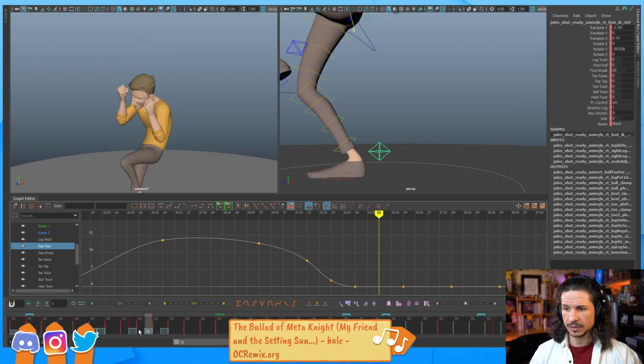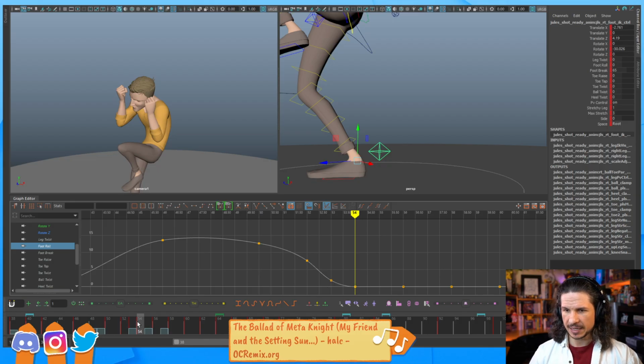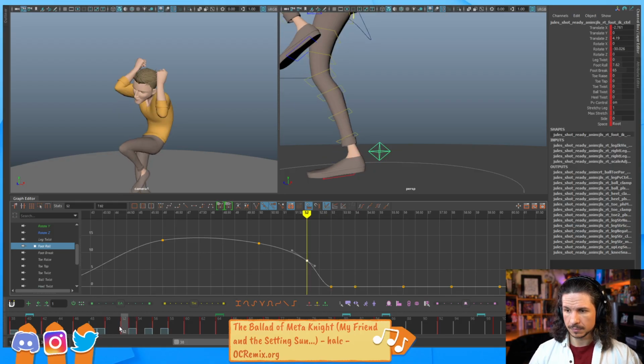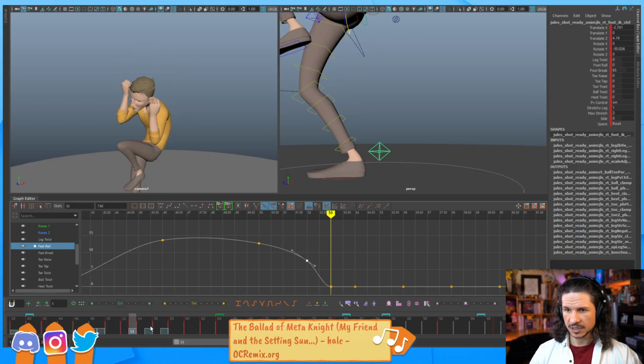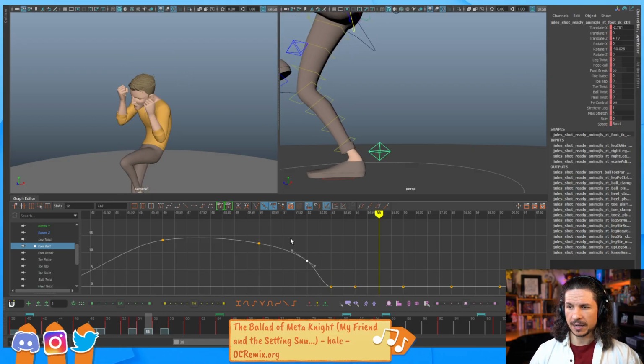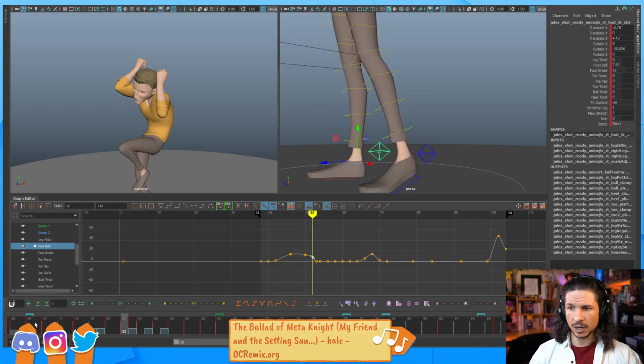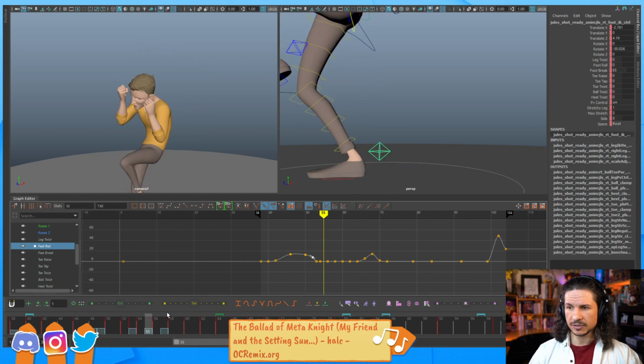Now as he comes down, get that nice slam. I think this could slam down a little faster here, so I'm just going to zero that out as well. So there we go. Now that foot, instead of just that slow, very even raise and then drop, feels a little bit more interesting.